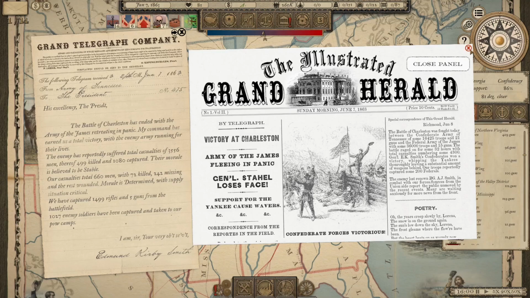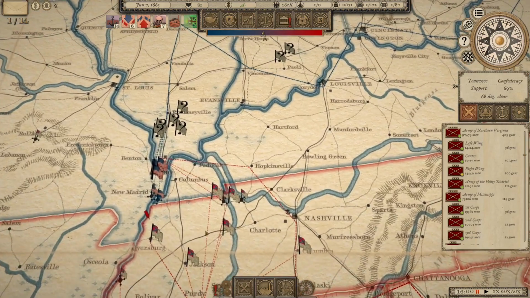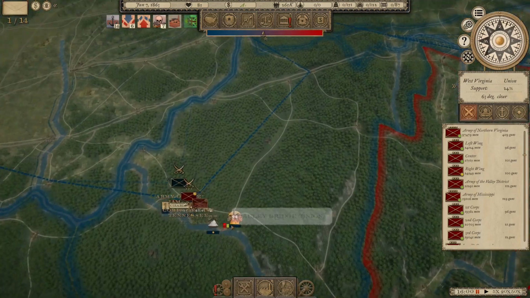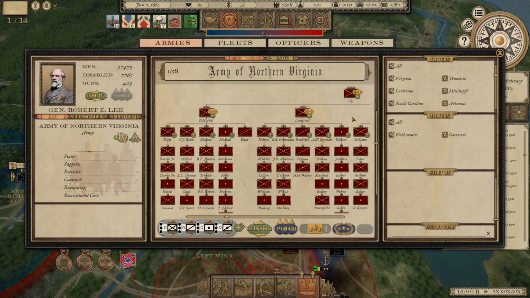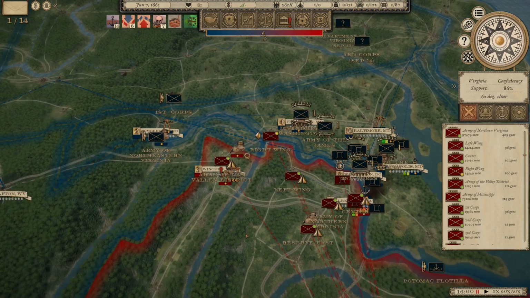And General Stahel loses face. I think that's one of theirs. I'm hoping. I gotta take a look at my corps there. Alright. We're gonna keep this. That didn't take very long, so we're gonna keep this episode rolling along. Just want to make sure Stahel's not one of mine. Nope, okay. Yeah, it's one of the Federals. Alright, very good. So like I said, we'll keep this episode rolling along, and I will be back with the next incident.